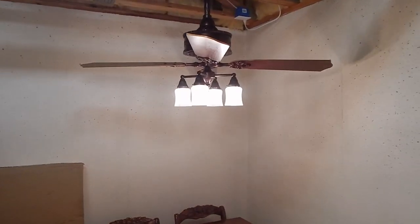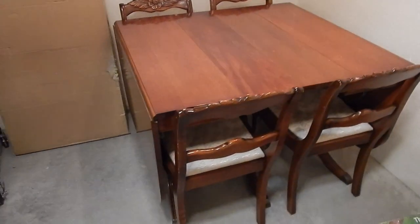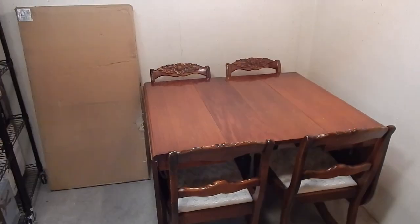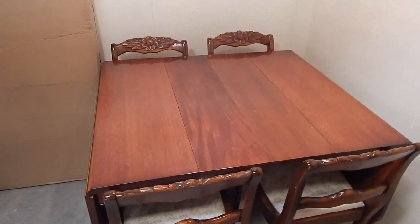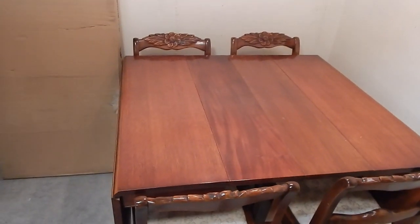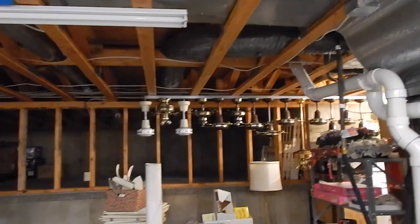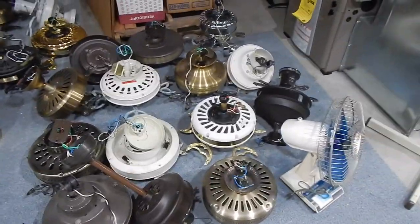Next I'm going to be playing around with some arrangements of furniture and things in this corner. I shifted this antique table under the fan, which I think works perfectly. I'm probably going to cover it up to protect it and then move some of the ceiling fans out from the other room and set them on here. I'm looking into hanging some unistrut back here finally but I have to clear all of this out of the way before I can even put it up. So being able to shift some of these out to the other area will allow me the access I need to the ceiling. So now I am going to wrap it up for tonight.